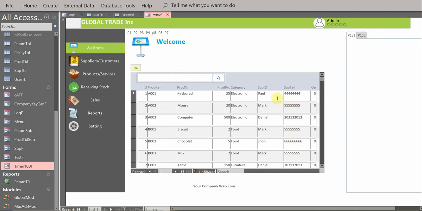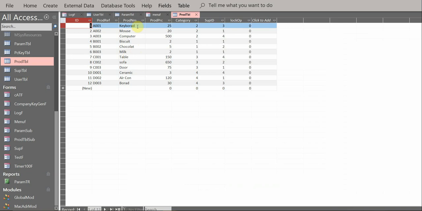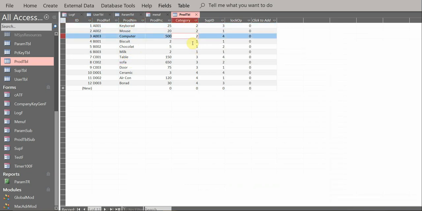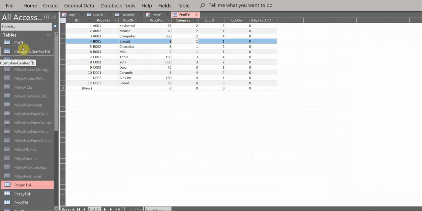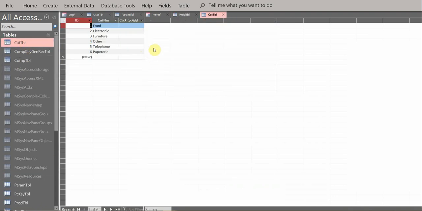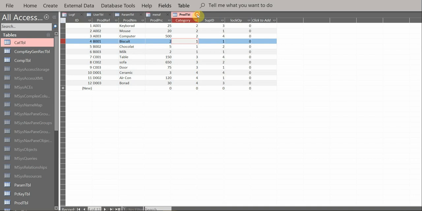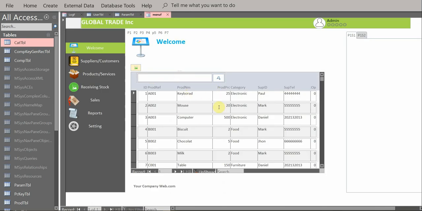Here you see that I have a table, the product table. As you see, the product table also has category 2, category 1. Then this category also has a table here, the category table. So I concatenated those category tables and put them all together. How do we do the search on this function? Like here I type the category name, like I type category food.